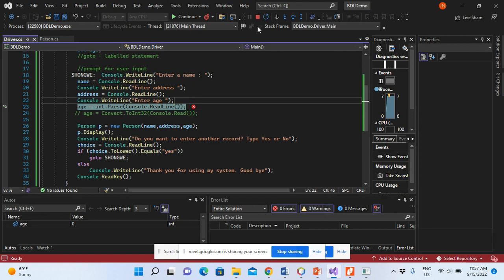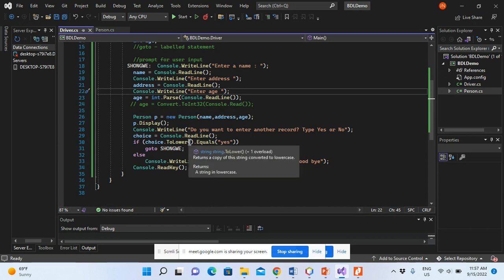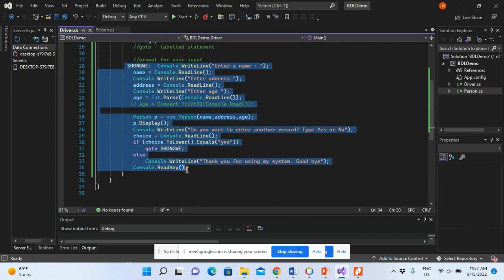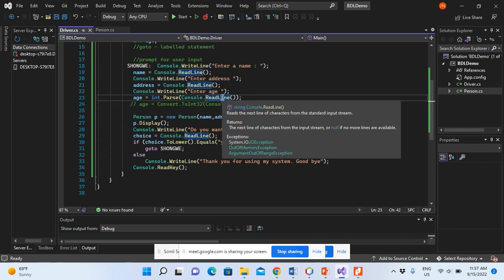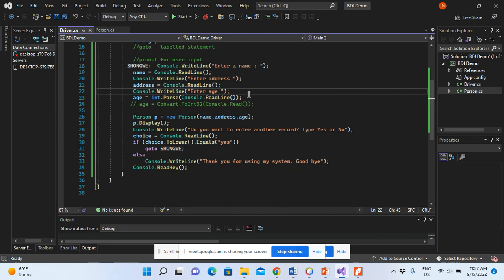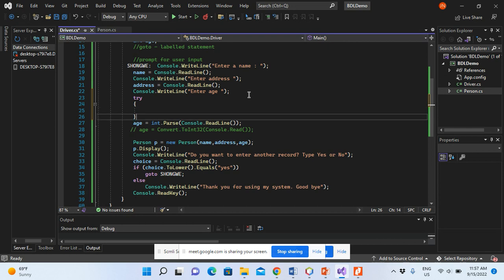When we handle the exception, that means we are going to display a customized message that tells the user what went wrong. And then it continues executing whatever other code that we had. So to make it simple, I can put all this code inside a try block. But what we are mainly interested in putting inside a try block is this one. So let me just put this one only. We handle exceptions using the try catch block.